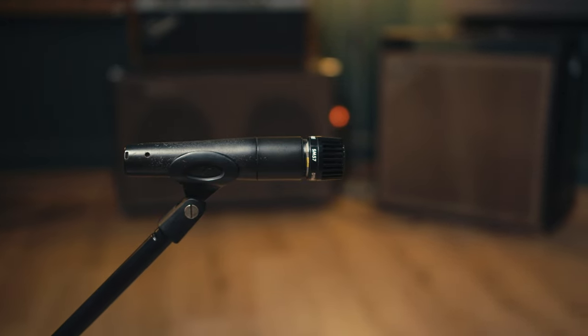Of course, you can't start talking about recording electric guitars without the Shure SM57. It is the most popular microphone on guitar cabinets for about 60 years now. Especially on sounds with a bit of gain, but also in general use, there's just no way you haven't heard a 57 somewhere in your favorite records. Sound-wise, its famous mid-boost helps a guitar cut through a mix, especially on heavier genres.